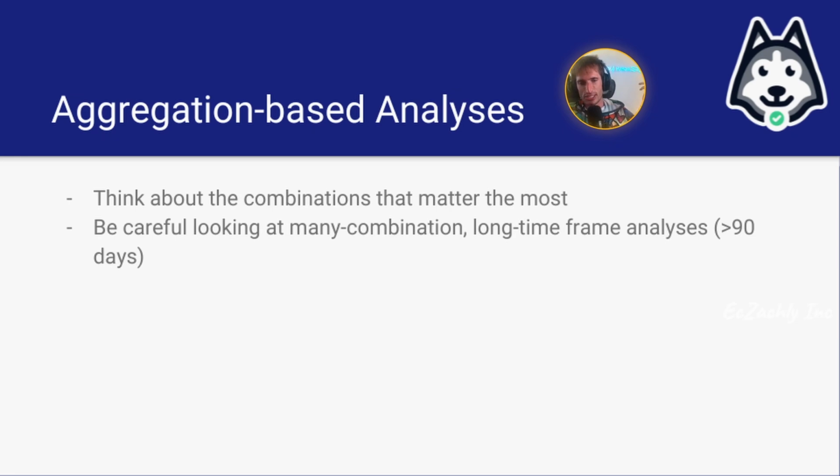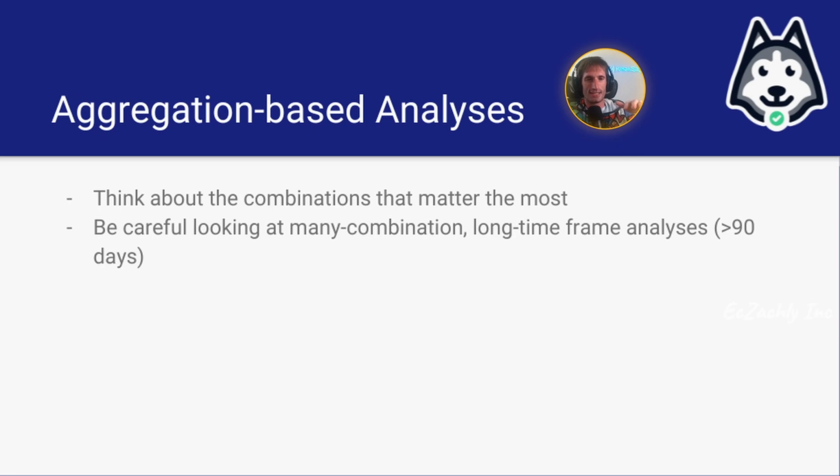That's where you want to be careful, because if you have one person or a small group of people in your aggregation, does that matter? It's like those situations where this grain of data had a 50% growth, but it went from 4 to 6, and it's like, woo, congratulations, right? When you're doing these aggregation-based analyses, you really do want to be carefully considering the grain that you're working with.